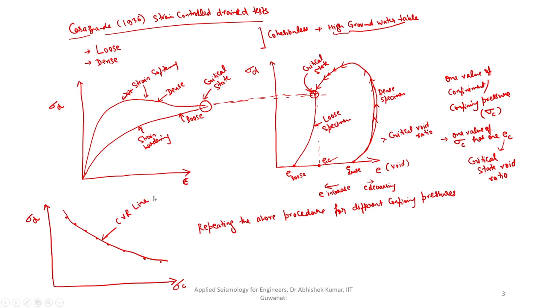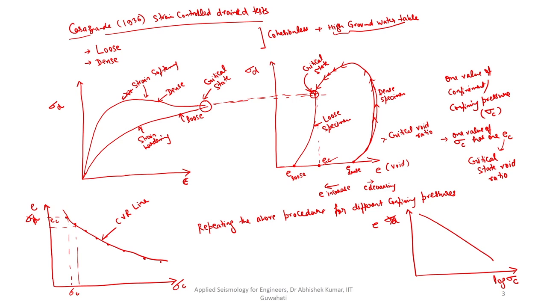line. I am calling it a line because generally we try to plot this in terms of deviatoric stress versus confining pressure in terms of log value. So log sigma c, and then this is the value of sigma d, and here also it is void ratio. So you can see over here, corresponding to this value of confining pressure sigma c, this was the value of critical void ratio. Joining all the locus, this line is basically a representation of the locus of critical void ratio at different confining pressures.